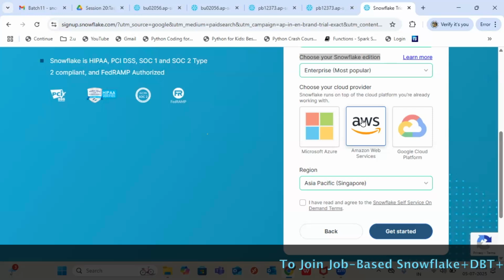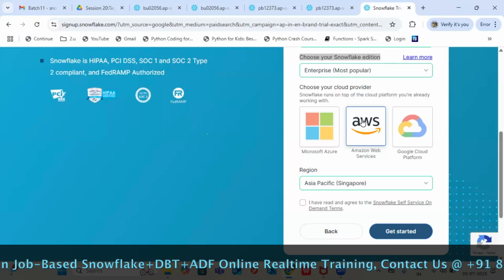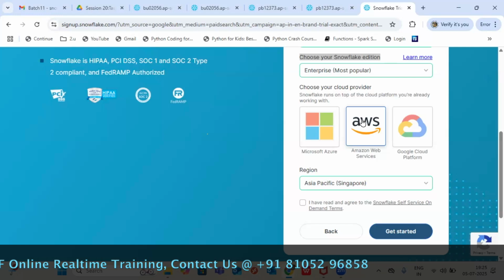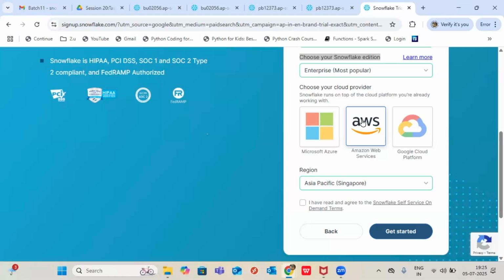So for the rented resources, AWS will have its own credentials. At the time of sign up only you will know you are going with AWS. Later on, we won't think that our account is hosted on AWS or that we have some restrictions. If you hosted on Azure, AWS, or GCP, anything, all the features are supported. You won't find any difference.